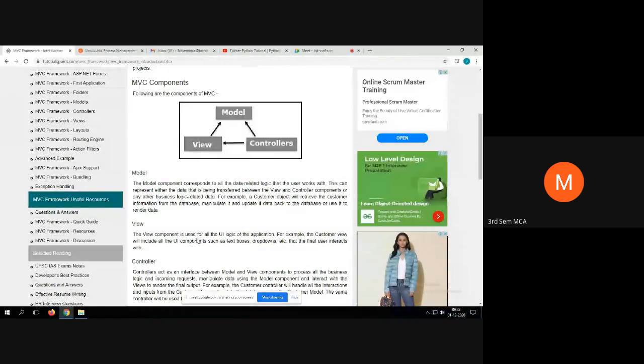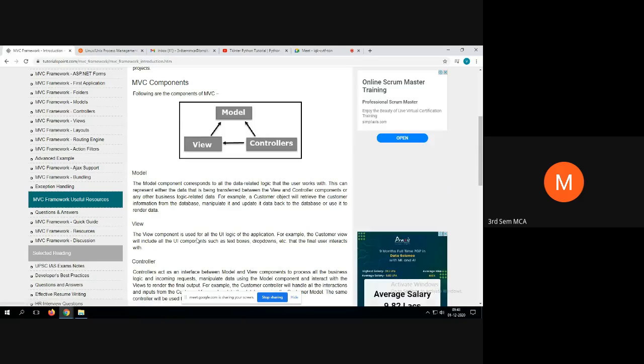Then it will send it to the database for storing it safely. You want to store all the information safely in some repository, isn't it? That is nothing but the database. Your repository is nothing but the database. That will be facilitated by the controller. Taking that from the GUI and putting it inside the database, that task will be handled by the controller.